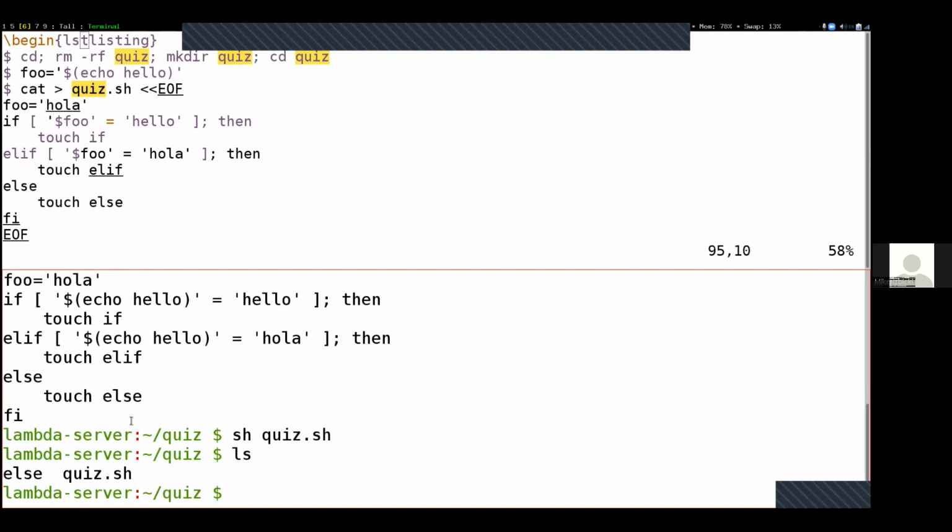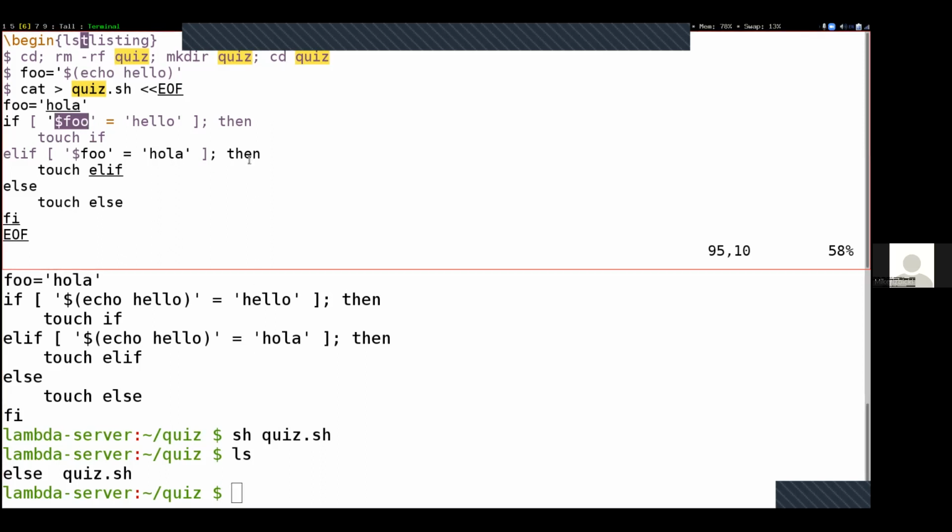Any questions about this first problem? Yeah, Judy. This line right here, or this? Yes. This one. So yeah, the question is right here, we're defining this variable foo and setting it equal to ola. And the question is, why are we not substituting in ola right here? Yeah, it's a great question.